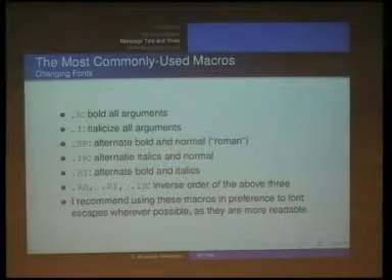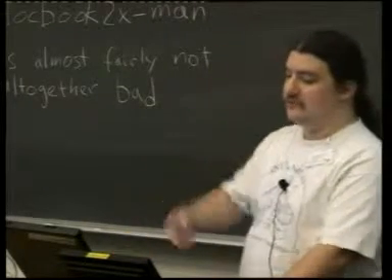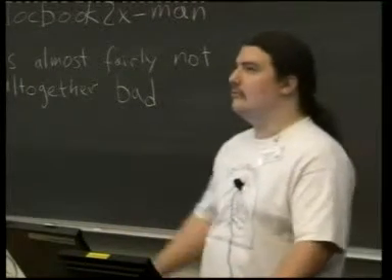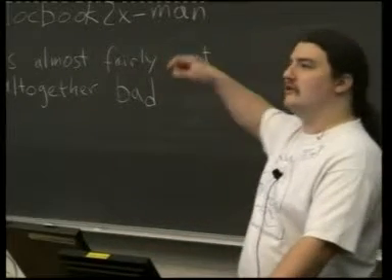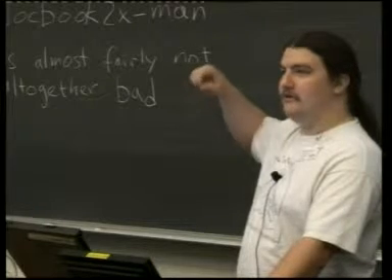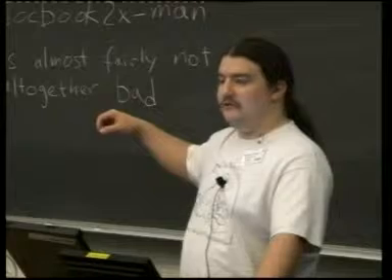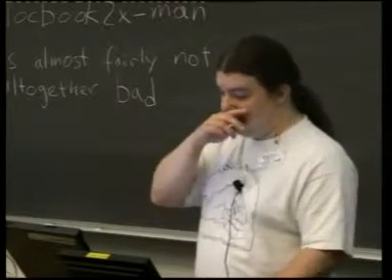.b, .i, bold or italicize all arguments. There are ways to alternate bold and Roman, or normal upright, and this just means every other argument uses, for instance with .BR, the odd numbered arguments to the request are bolded, and the even numbered ones are upright. And we'll see examples of these in later slides.